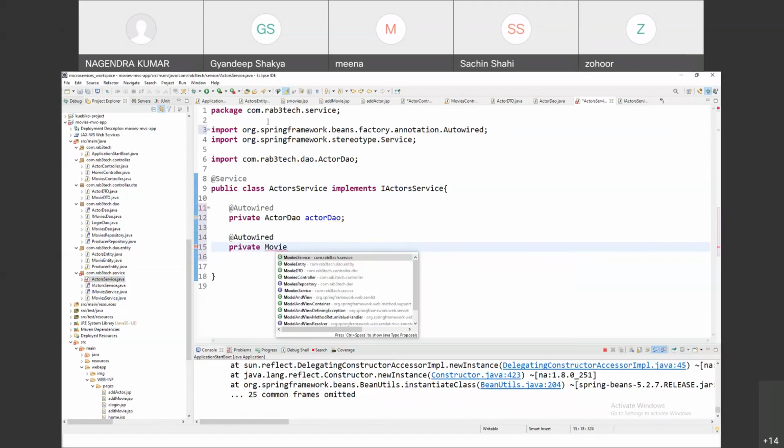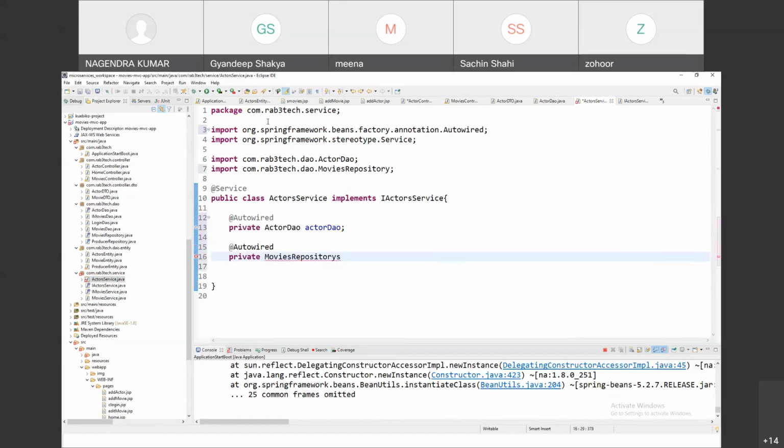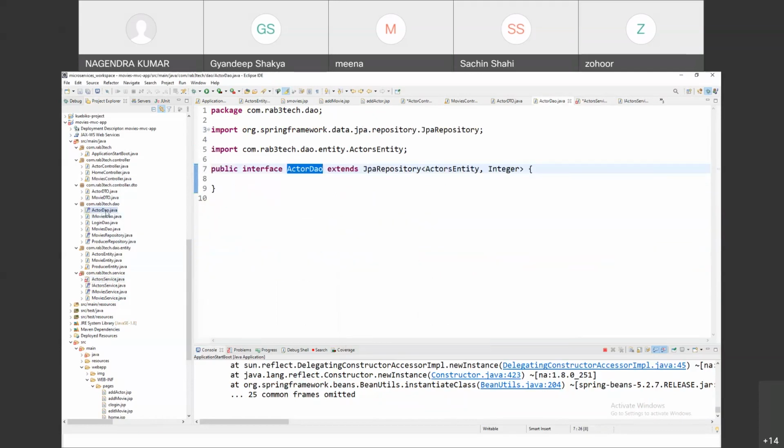Why is it not coming? Movies. That's why it's not coming. Oh, it is repository. I think you deleted movie DAO, no? No, that's fine. If repository is okay, both are the same, right? We can use the repository convention. Keep it the same.